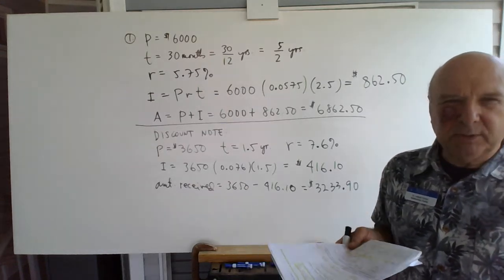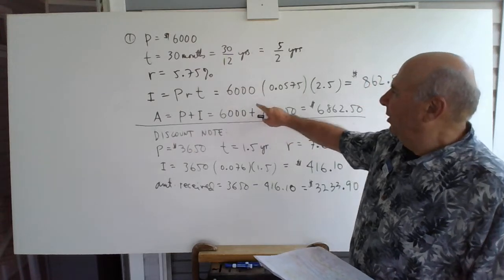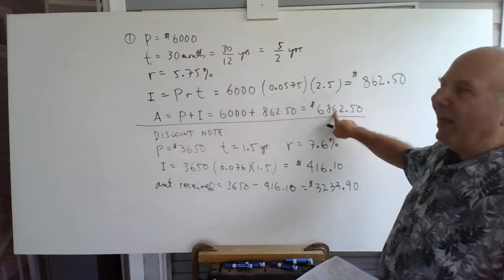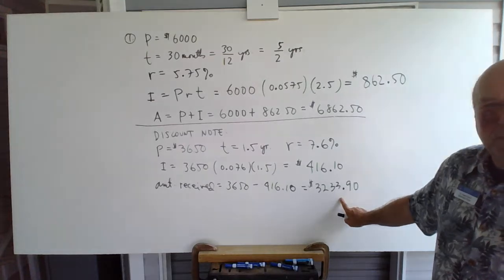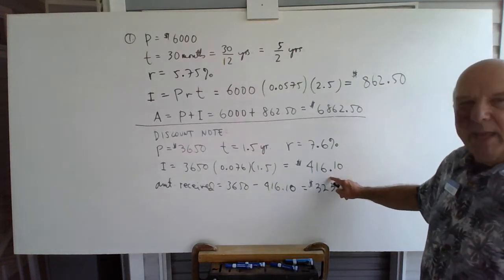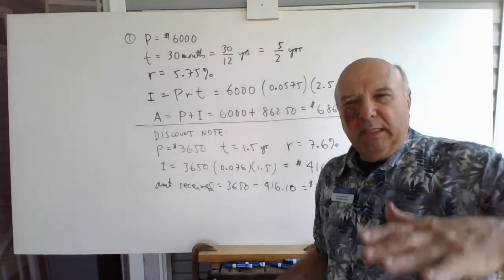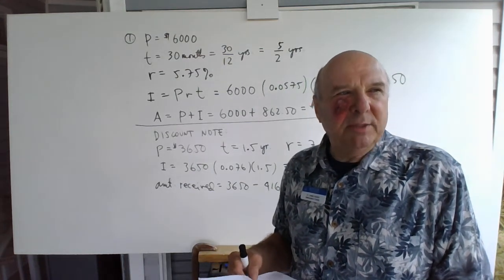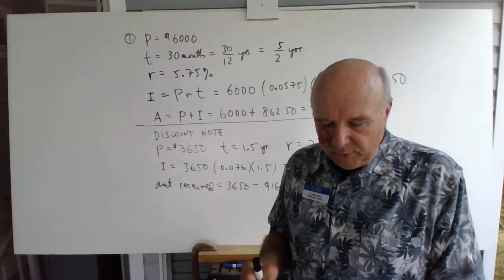So it's kind of backwards. See here, we took the full amount, $6,000, in accrued interest, and we paid what we borrowed plus the interest back. Here, we take the interest off first. So we only borrow this amount, which is less than the actual principal. But when we pay the total back, the interest plus what we borrowed, it's the total principal. So it's discounted. I think they prohibited finance companies and banks from doing these kinds of loans because they're kind of controversial. They're hard to understand for some people.